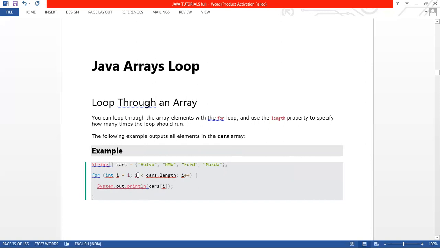So it executes up to 3 by increasing the value. And I put System.out.println cars, and within the square brackets I give i. That means whatever the value of i is, I am using it as the index number.